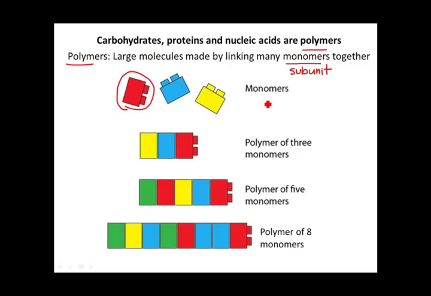We take a monomer, and we're going to talk about what the monomers are, and we link it with other of those monomers, and we stick them all together to form these really big molecules that are polymers that just have repeating subunits over and over again. Now we're going to talk about how we put those subunits together. That would be like taking 2 Lego bricks and putting them together. This would not actually be a polymer yet because it would have to have 3. But we're just going to talk generally about how you put monomers together.